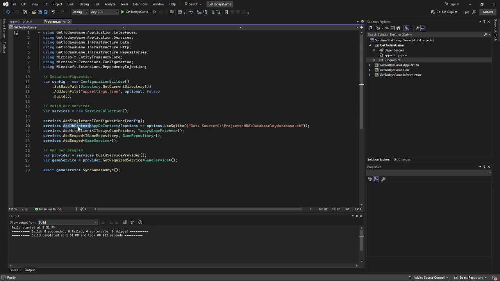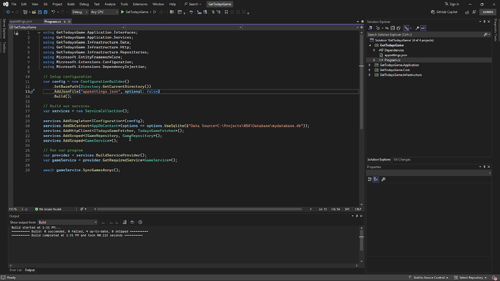This is going to be our context to our SQLite DB, our repository that fetches the data through the web. So we're using the add HTTP client for this repo, and then our repository to save the data, and then our scoped service for our game service that kind of ties the business all together.